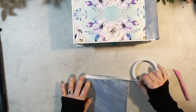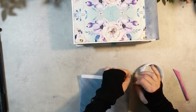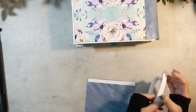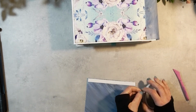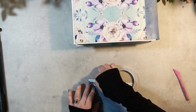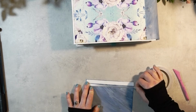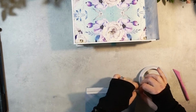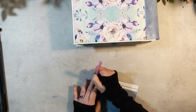And I'll have to add some other kind of embellishment along the edge. Maybe I'll do some lace or something like that just to kind of hide. You don't want to be able to see the magnets through the transparency and stuff. So we'll see how we go on that. This is all an experiment.